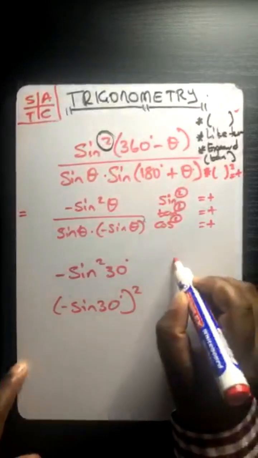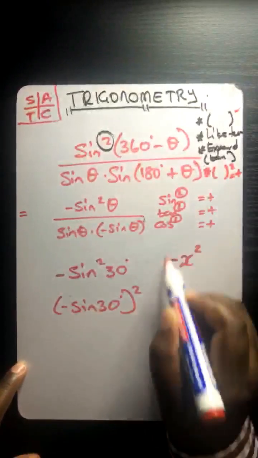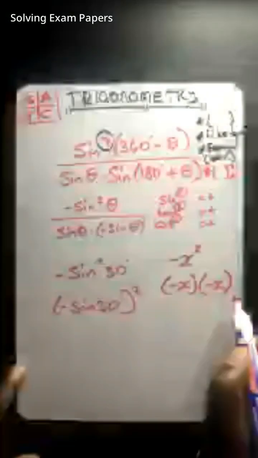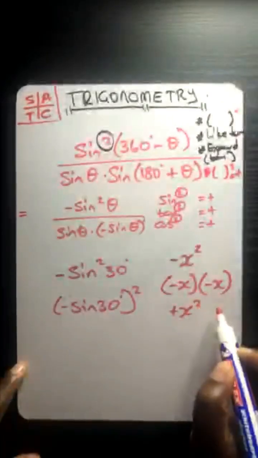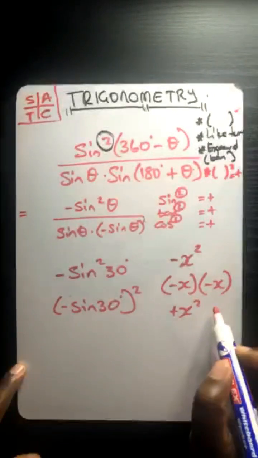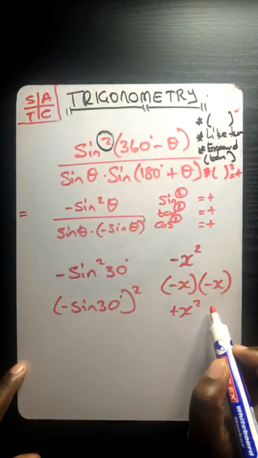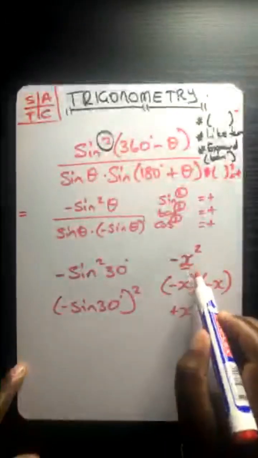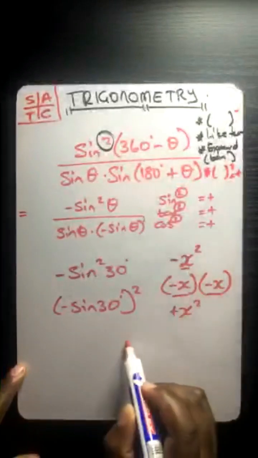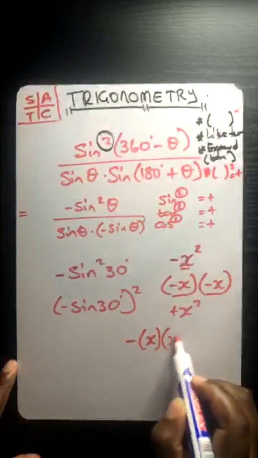So I'm saying if you have negative x squared, this thing is the same as negative x, negative x. This squared means two of the same thing. That times that gives you positive, that times that gives you x squared. Again, here's another scenario. You see this x squared, one can argue and say it's not that, but it is negative on the outside, and you have x and you have x.